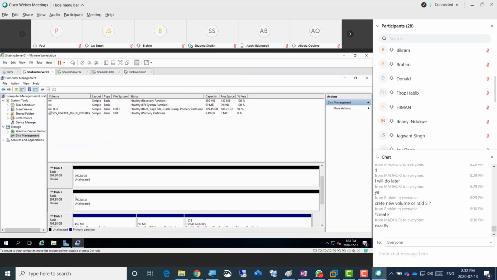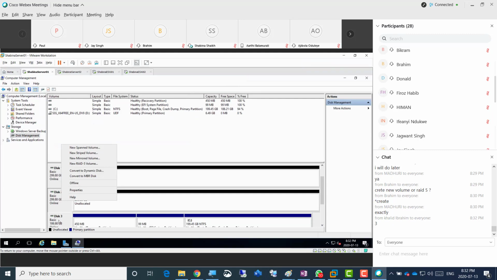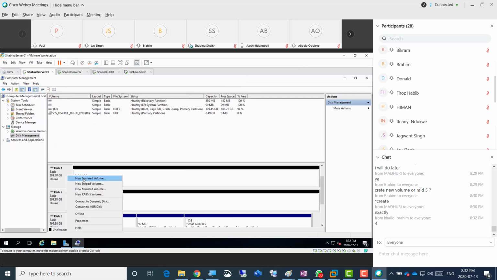It's 1, 2, 3. Oh, okay, the numbering has changed. I get it. This is also new. So this 0 has become this 3 actually. So that's weird. Okay, so this means 0, 1, 2 are your new disks now. C drive is disk 3. Okay, then we can go for.